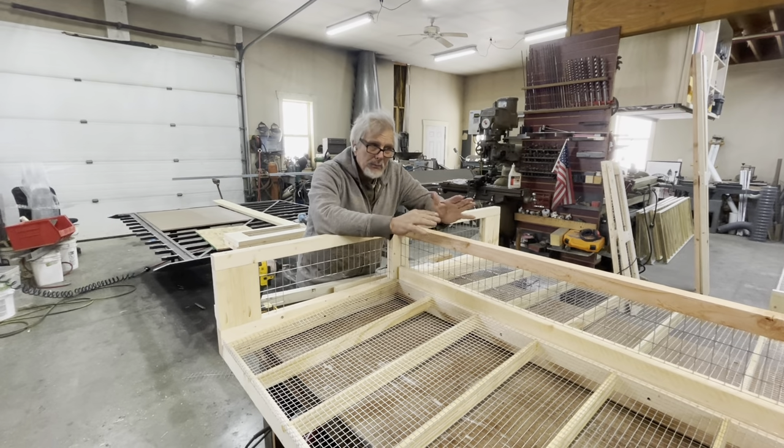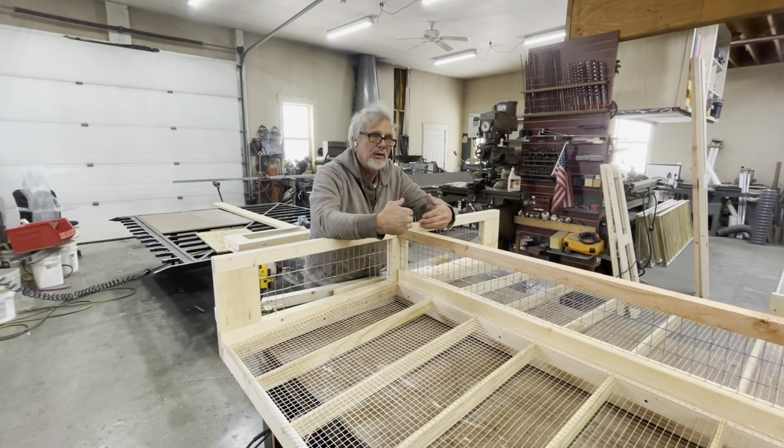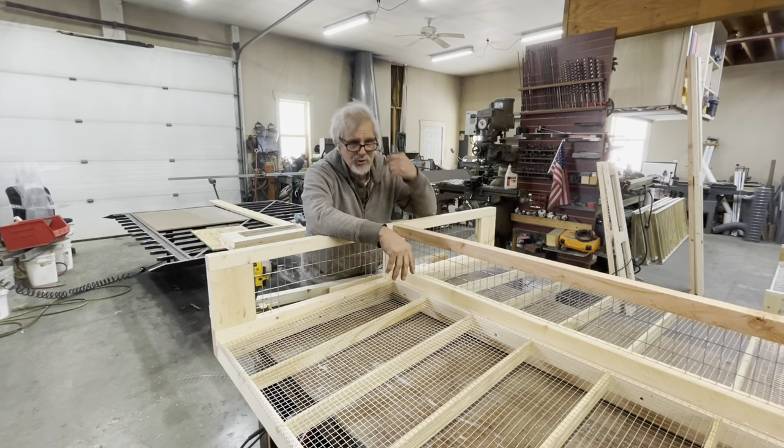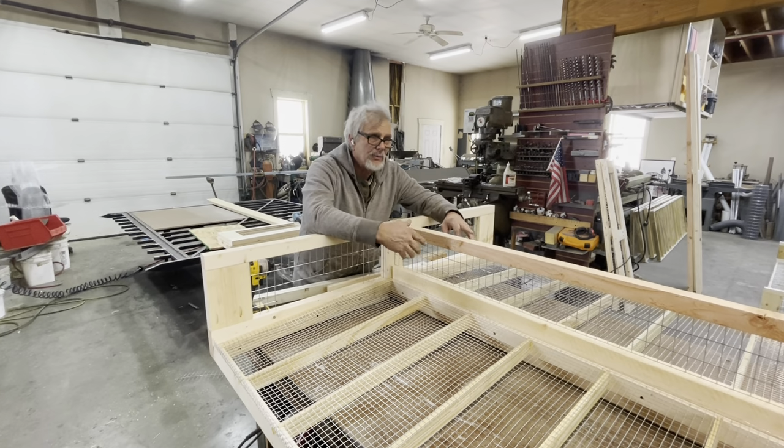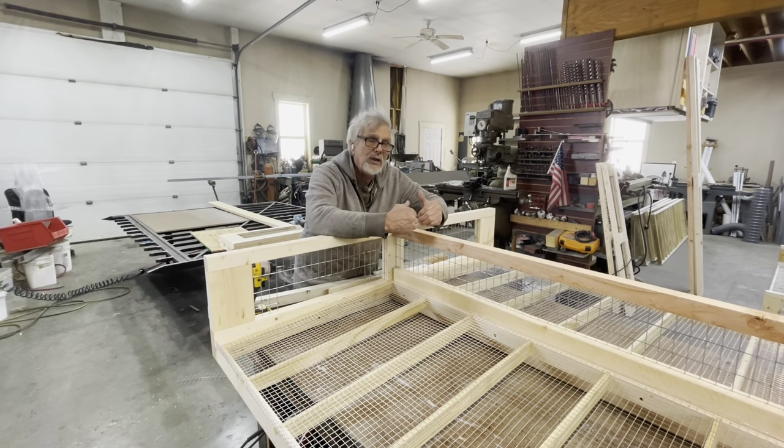And building cages isn't for everybody, for sure. And we use a lot of special tools and yada yada, and it is somewhat complicated. We're really not telling you how to do it. We're telling you how we do it.